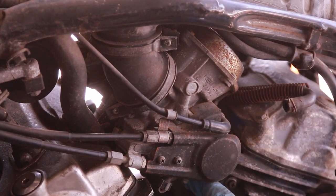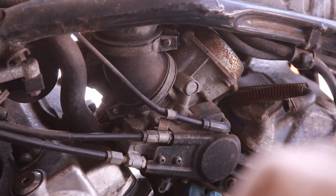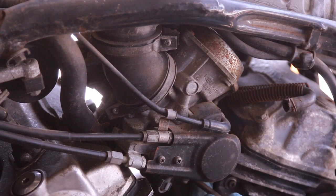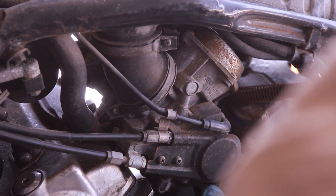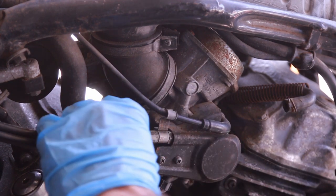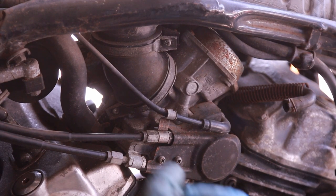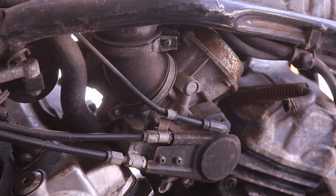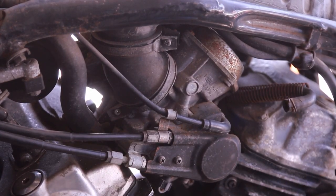Now we have two bolts down here. It might be a little bit hard to see but it's the same — clamps going into the engine. You know, it's funny, you see computer guys also doing the exact same thing, like tweaking their computers and rebuilding stuff. It's the same process and the same sort of thing you get from it. I look at this like a computer — putting in the CPU, the memory, the video card. It's the exact same thing, and if there's a malfunction you have to figure things out. It's trial and error.